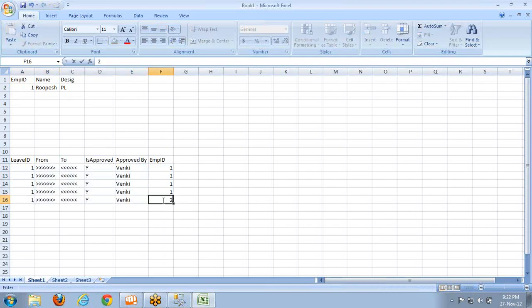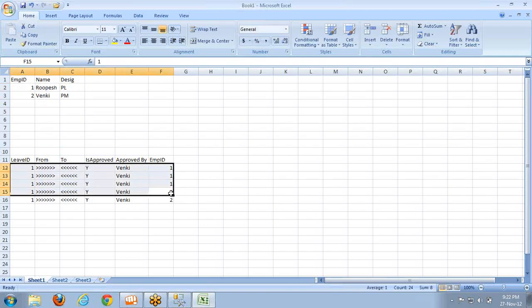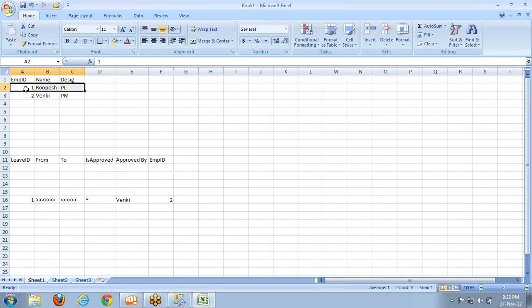If I have ID 2 here, and an employee with the name Venki, project manager, in this case, if I want to delete employee ID 1, these 4 records will become orphan records. So the foreign key will say first delete these child records, then only I will allow you to delete the master record, that is the parent record.